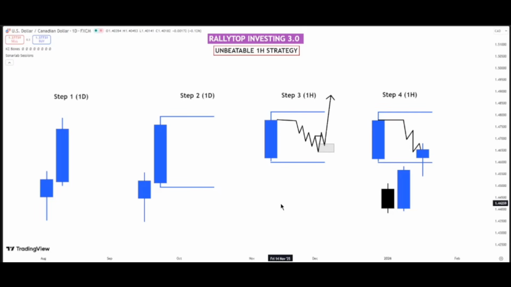In this episode, I want to show you an unbeatable 1H strategy. The reason I'm doing this is simple. You cannot afford to cross to 2027 with losing streaks. And that is why I have decided to do this video, in order for you to master a simple, repeatable, and straightforward strategy. You need only 4 steps to be profitable using this strategy.